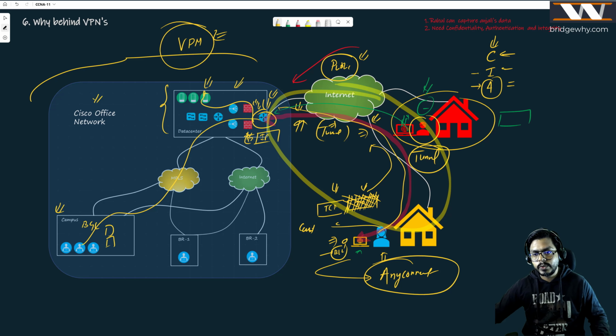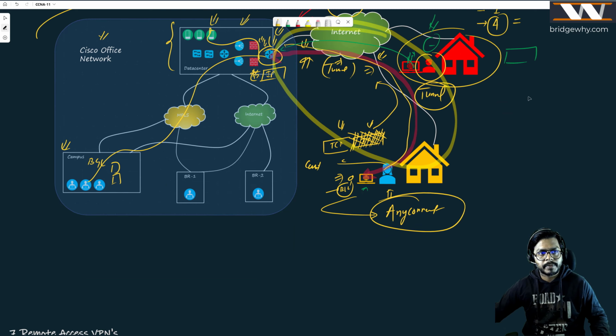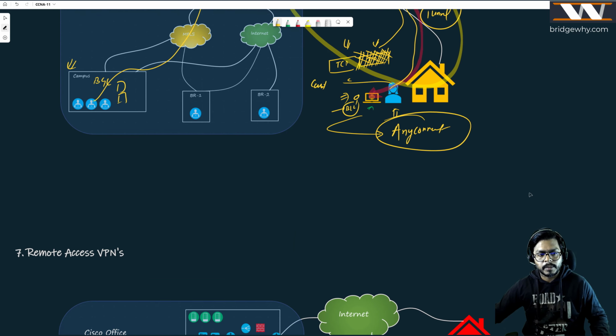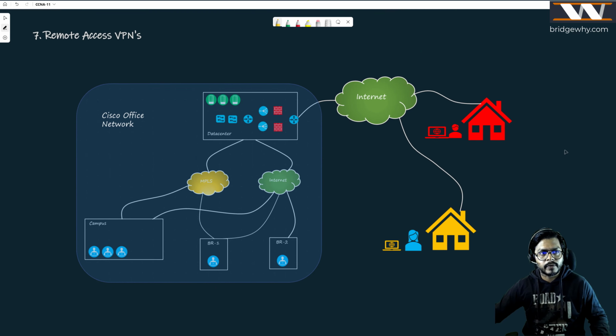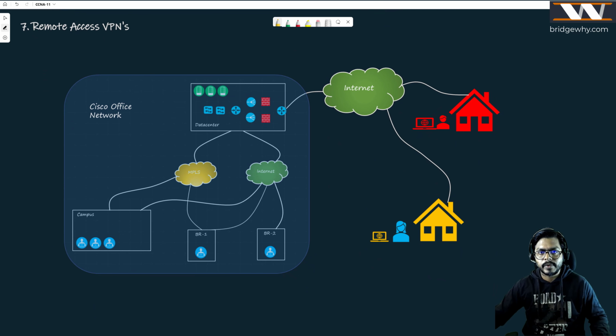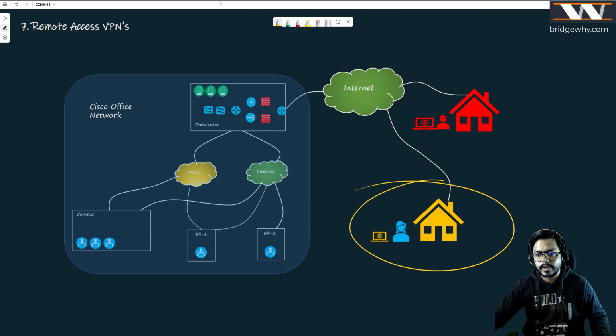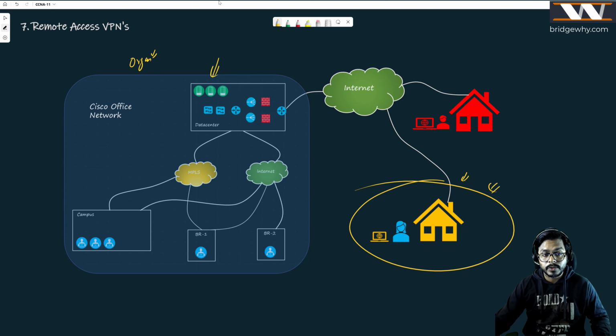So there are two different types of virtual private network. Number one is remote access VPN. The meaning of remote access is that you are sitting somewhere on the internet, right? Anjali is sitting somewhere on the internet, and if she wants to access this device, she is remote to us. She is remote to this organization. She is outside now. Although she is an employee of Cisco, she's sitting at her home, but she's outside. It is as simple as that.